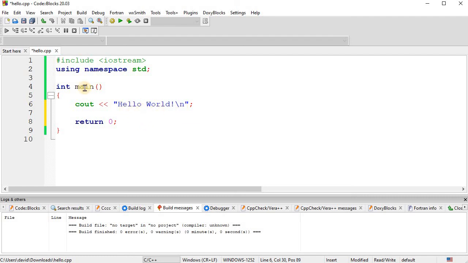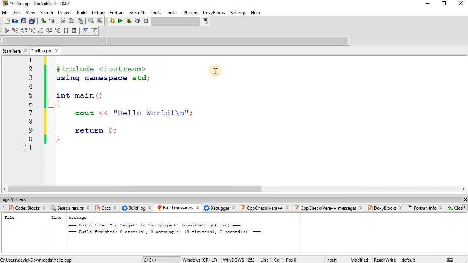And I'm going to throw one more thing in here, and that is comments. When you compile it, the compiler looks at each line of code and converts it into machine language, your executable. But comments allow you to write documentation, things that are not compiled, so the compiler will ignore it. If you start a line with 2 forward slashes, then this is a comment. So I could put, this program was written by me, something like that. Or the comment can go at the end of a line right here, like output hello world. And that is the C++ style line comment.